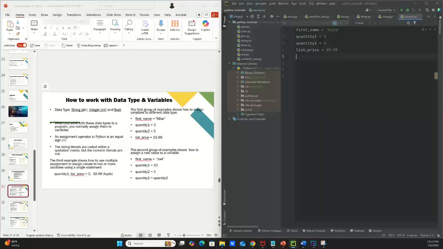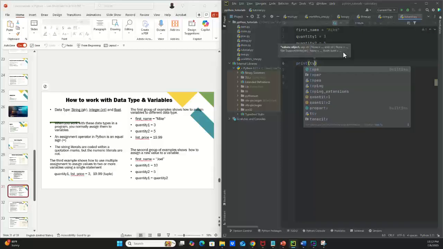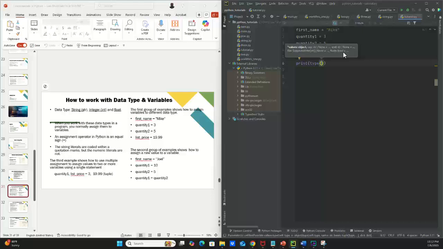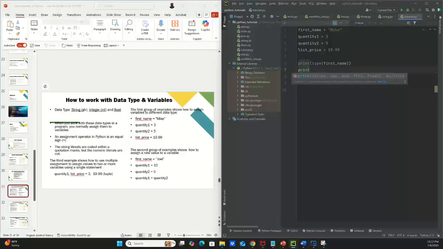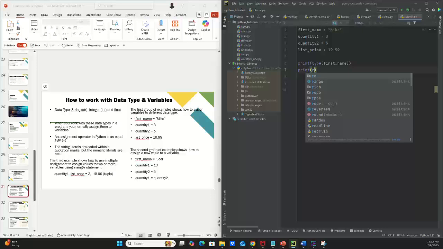Another way for you to test is to use a combination of the print and type functions. You're going to enclose a type function inside a print function. Here, say you print first name. When you print out first name, let's print the next one too.